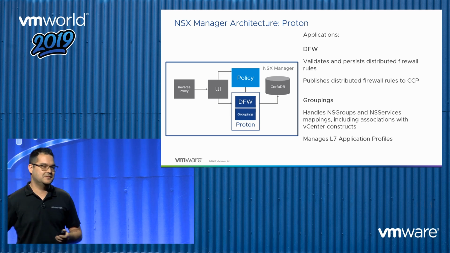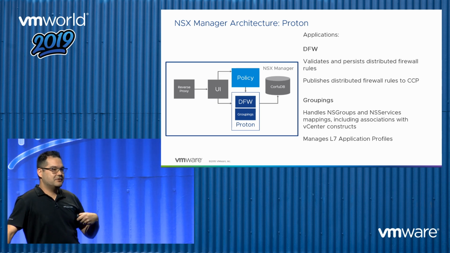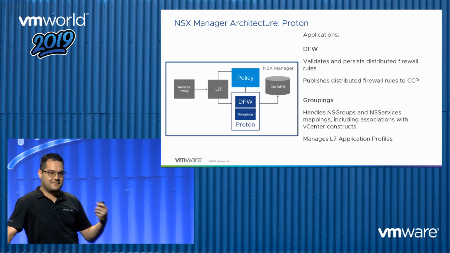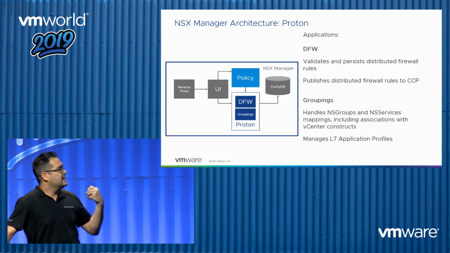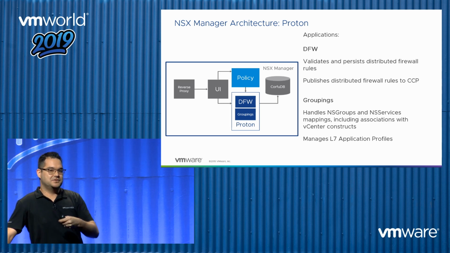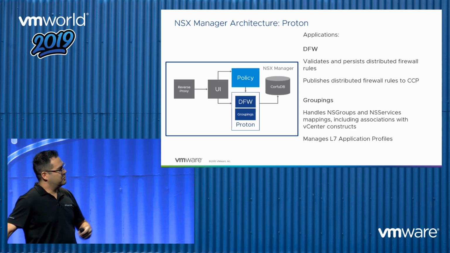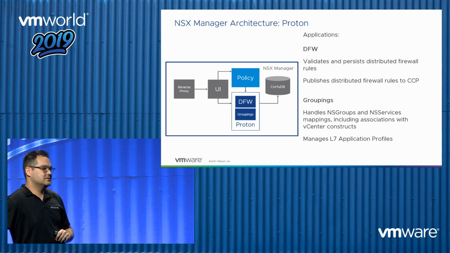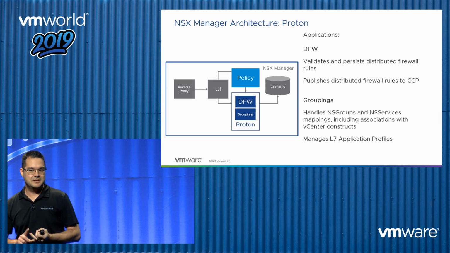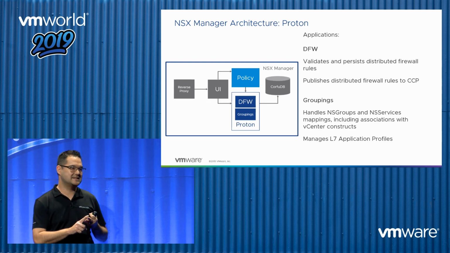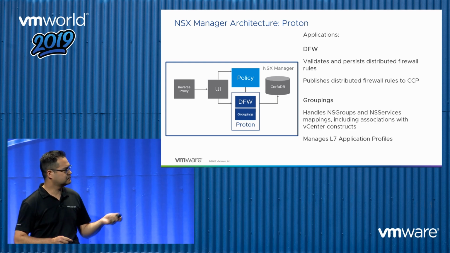The DFW is the one that you interact with and you submit your intent or you submit your configuration to. It takes that configuration, validates that it's correct, validates you have the right rights to use it, and then passes that information off to the centralized control plane once it persists it in the database. There's a groupings application that does the same thing except for grouping objects, so your NS groups, your service groups, and your layer 7 application profiles.